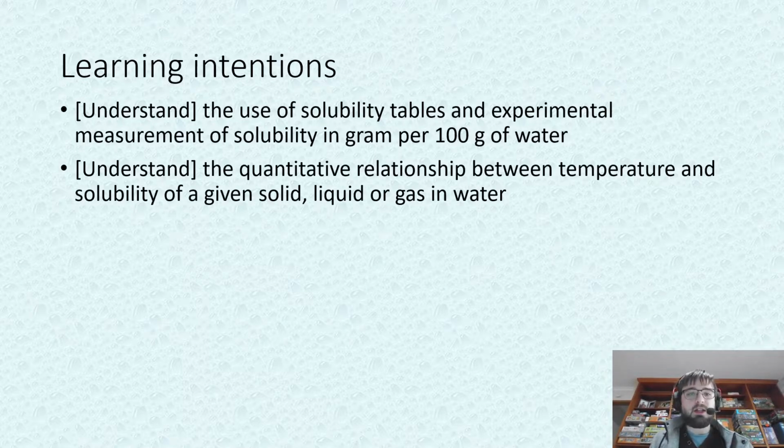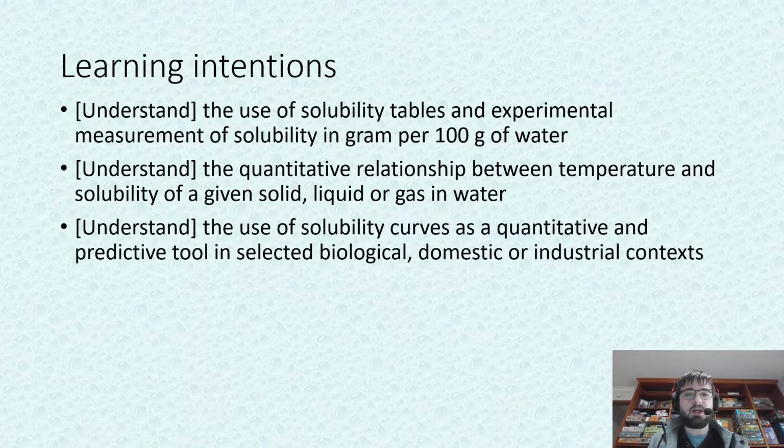You should be able to understand the quantitative relationship between temperature and solubility. So basically, I'm just saying here, when you increase the temperature, what happens to the solubility of a solid, what happens to the solubility of a liquid, what happens to the solubility of a gas. And you should be able to understand using solubility curves. The curriculum specifies this predictive tool in selected biological, domestic, or industrial contexts. Basically, you just need to be able to read a solubility curve.